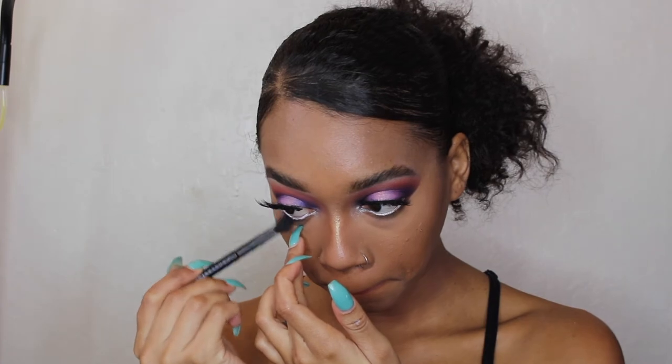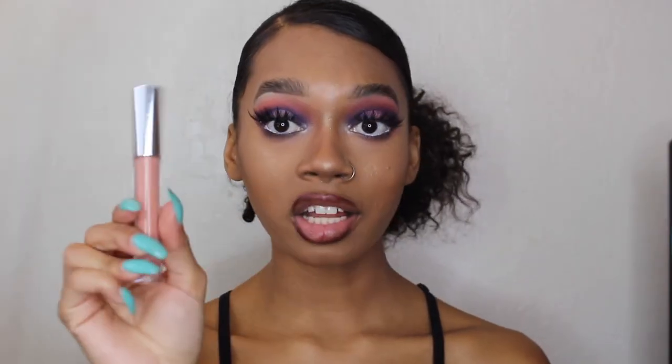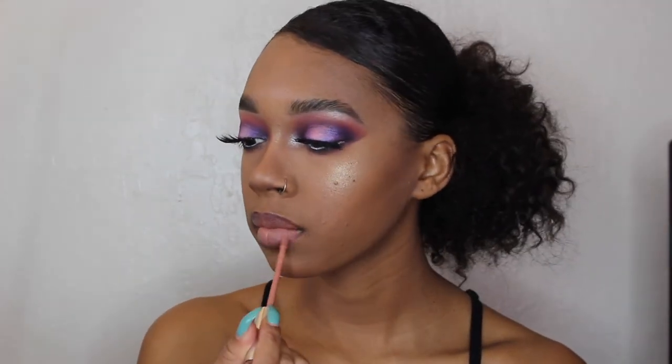Now I'm going in with all the same shades used on the top and applying them on the bottom lash line — first the purple shade, then the orange-reddish shade. For lips I'm doing a nude lip with a dark brown around it. I'm taking the NYX Simply Vamp lipstick — I think it's in shade one — and then the ColourPop lipstick in the shade Naughty. I keep adding colors until I'm happy, and for setting spray I'm using the Too Faced Hangover 3-in-1 spray.